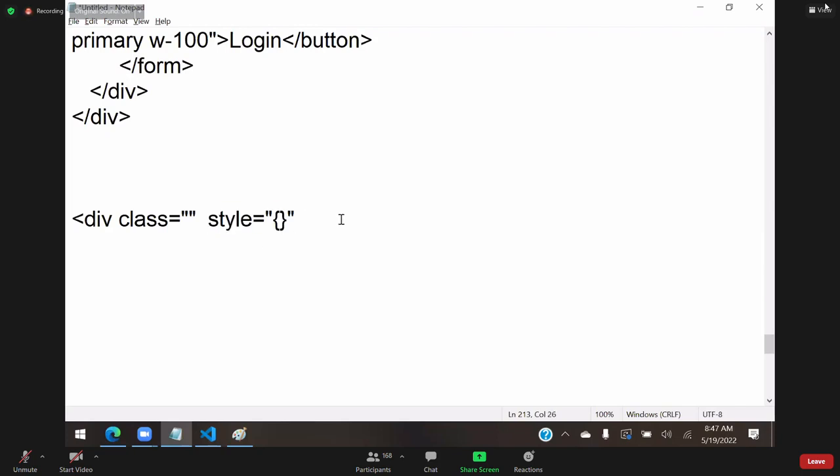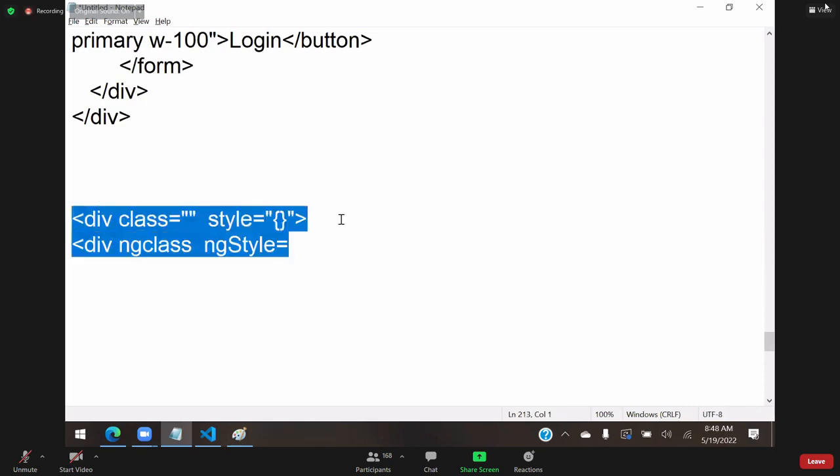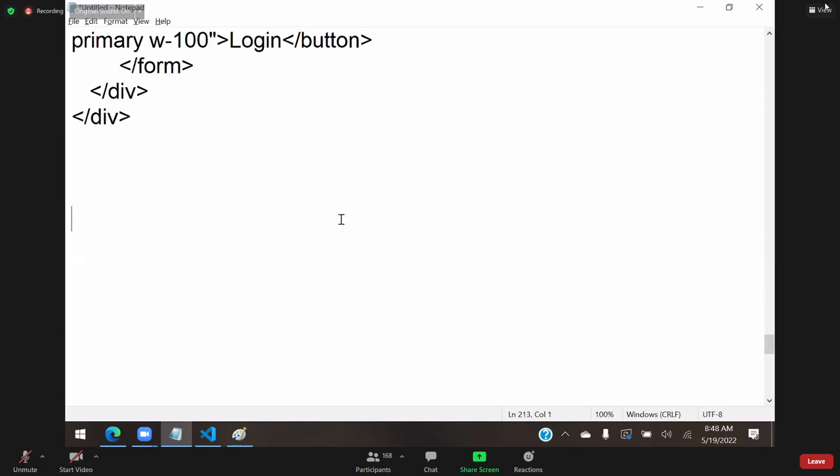And the same thing, now here also we have ng class. ng class is for applying any class. We have ng style. ng style is used for applying inline styles. You can put styles inline, right? What is the problem in inline style? Reusability issues will come, but it is okay and good for a single element. If you want reusability, then you have to use class. So we call this ng style.